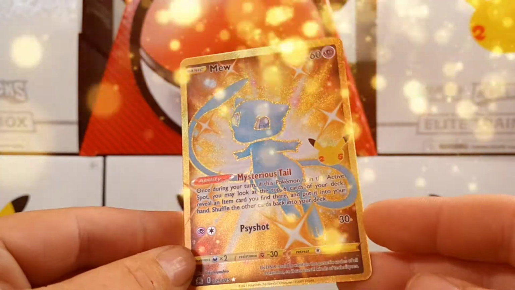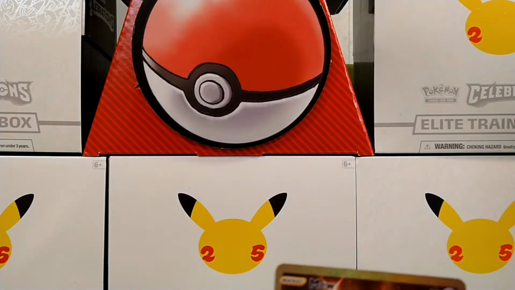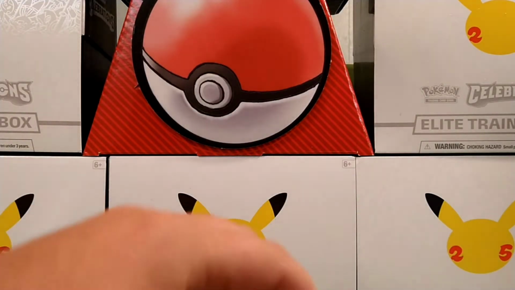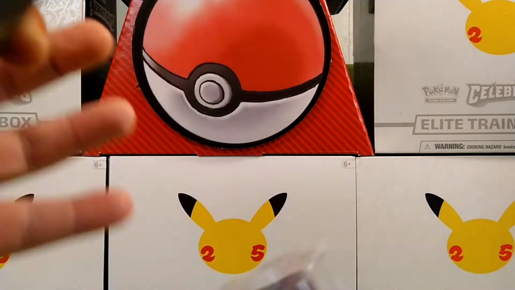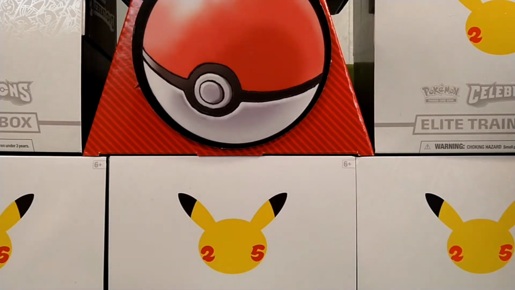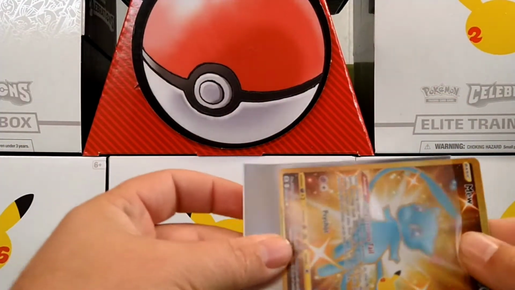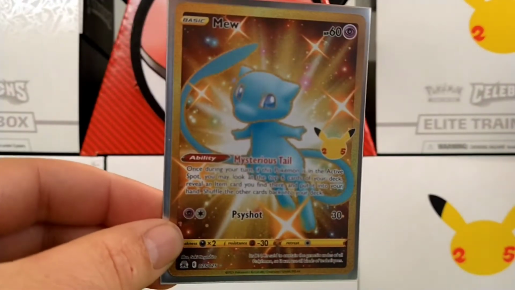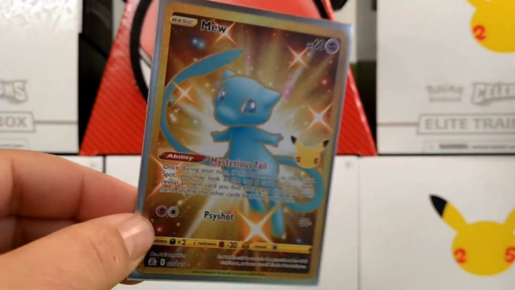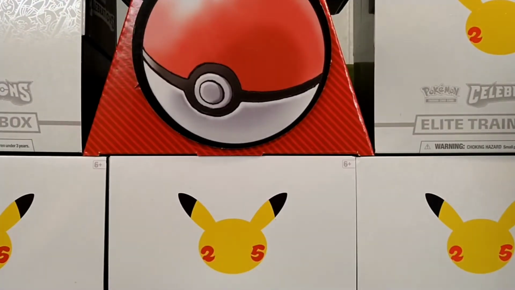We finally pulled it, guys. And not only that, it was on the first pack. Are you serious? Dude, that is insane. I don't even know what to say right now. That actually just happened. Dude, I am so happy about that. Heck yes. Look, ain't that a beautiful card, guys? Now we only need two for the set. We finally pulled the Gold Mew. That is awesome. Awesome, awesome, awesome.